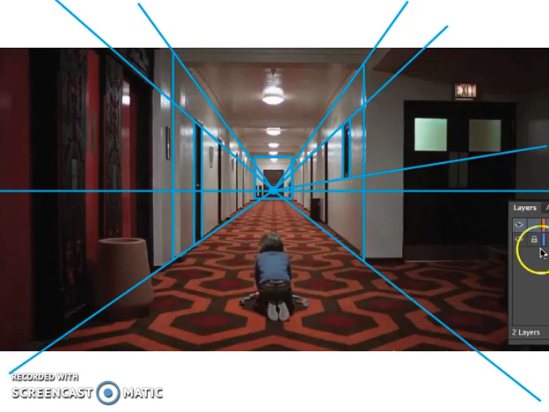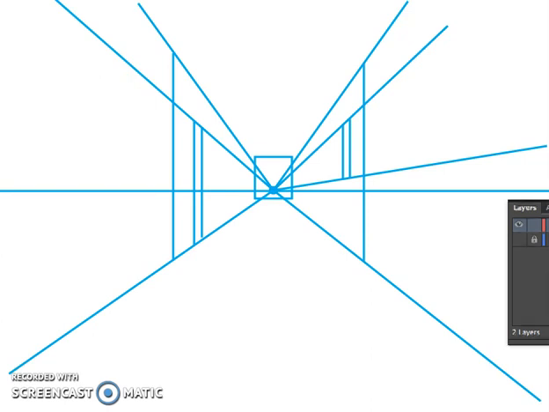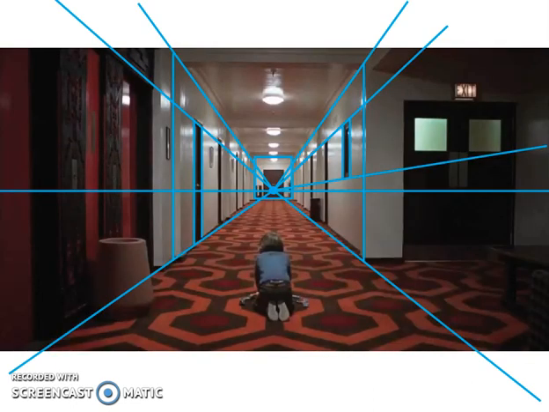Let me show you what that looks like with the photograph turned off. So now we can see how our image is coming together. And we can also make a vertical line that lines up with the light fixtures in the ceiling of the hallway. So using this approach, it'll give you initial guidelines for drawing your one-point perspective space.